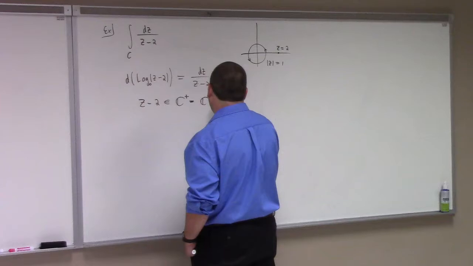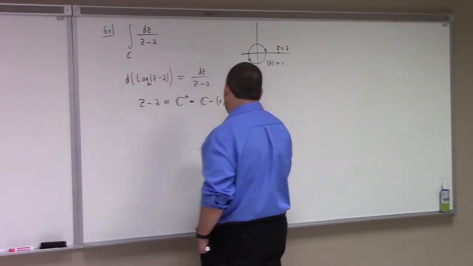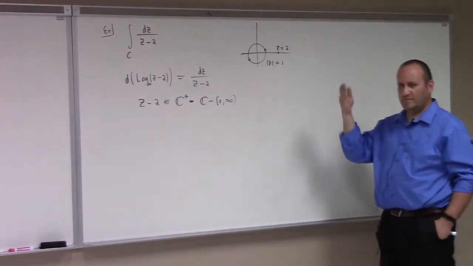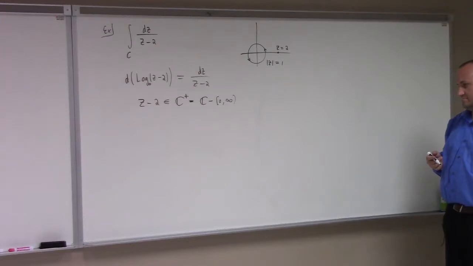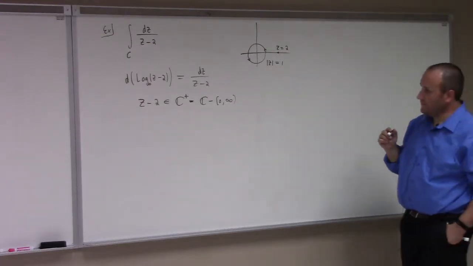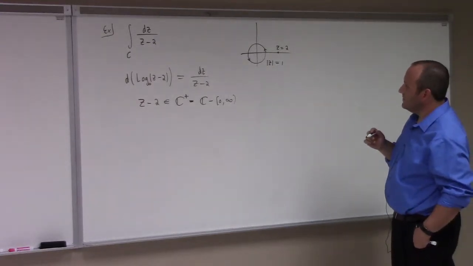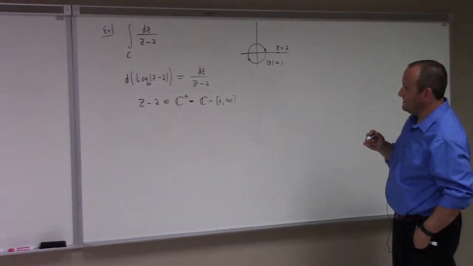Sorry, I'm having some kind of trouble with my thinking. This is not that complicated. If you let f of z equal z minus 2, and then you do f of the unit circle and draw a picture of that, it makes it easier to see. Say again? What do you want me to do? You take the unit circle t, or whatever you want to call it, and you do f of that, where f of z is z minus 2. Draw a picture of it, and then you'll see that it doesn't intersect with the positive real axis.